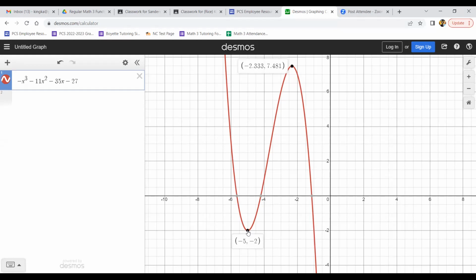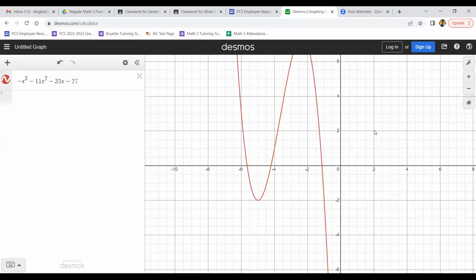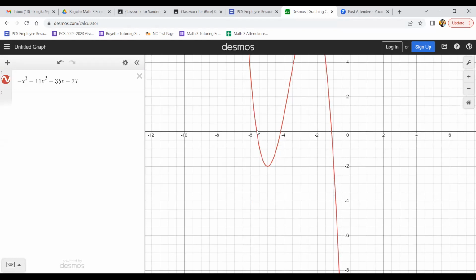How many x-intercepts did you get? 3. So 1, 2, 3. You should have had all of those points written down. So -5.655, 0, -4.211, 0, and -1.134, 0.